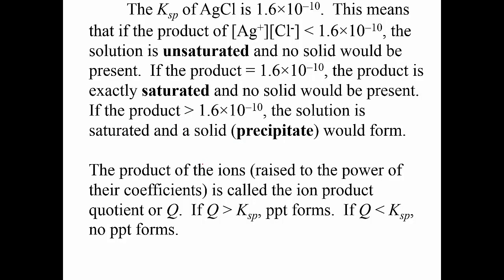So what the Ksp can tell me then, those vocab words from pre-AP, saturated, unsaturated, precipitate, this is where we're going to apply them and put a quantitative number with them. We will not have supersaturated. It's just going to either be unsaturated, where you can dissolve more, or it is saturated, and no more ions can go into solution, therefore a precipitate will form. So guess what? We are calculating Q.